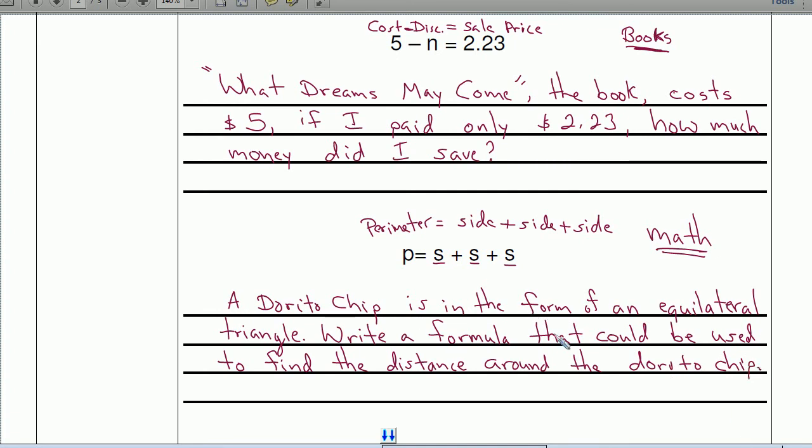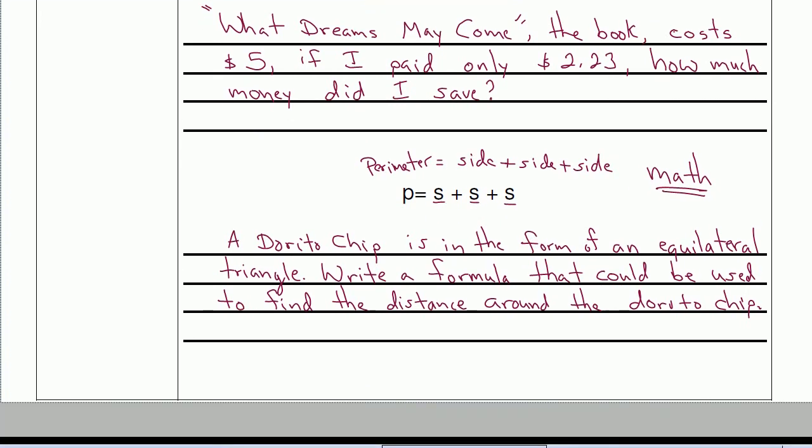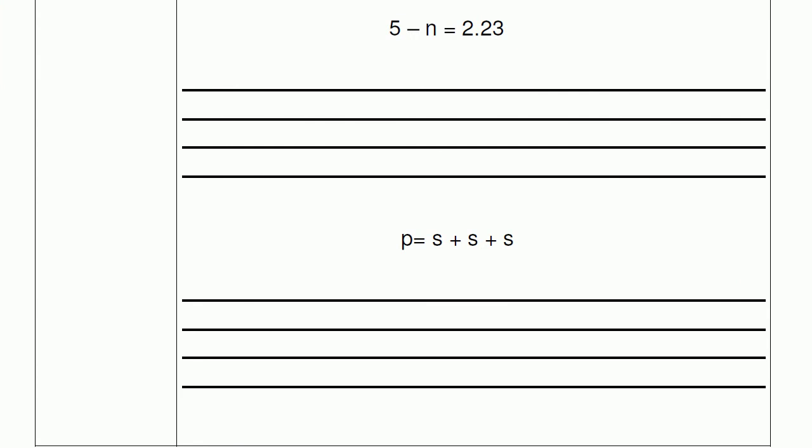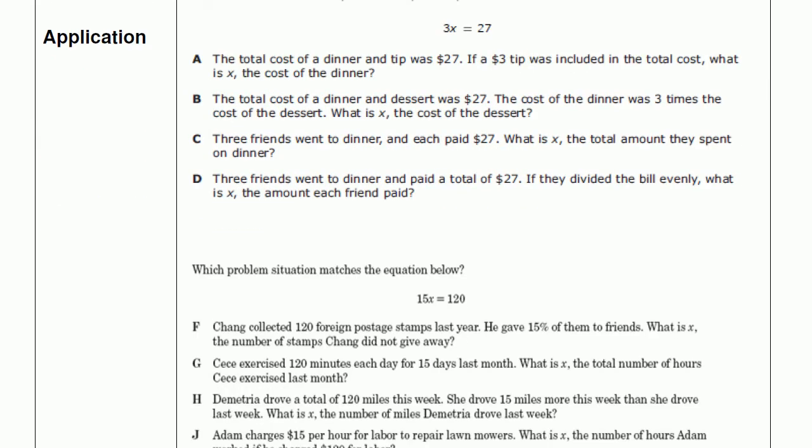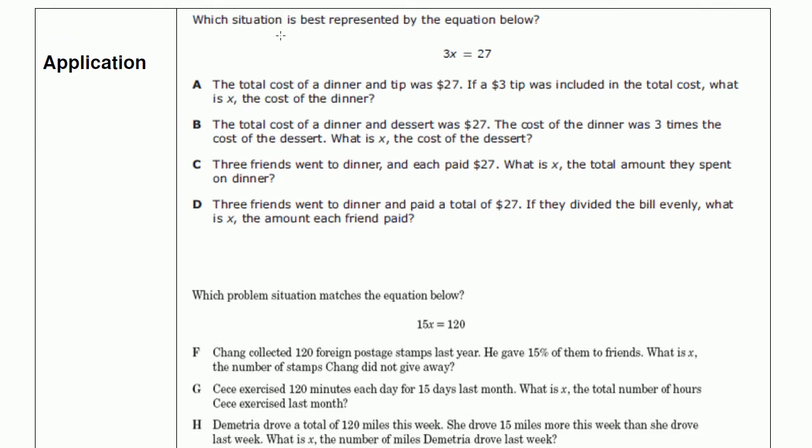So that right there, I didn't write it in question form, but when I say write a formula, I'm talking about what is the perimeter when I say the distance around, right? And when I say it's an equilateral triangle, I'm talking about that all the sides are exactly the same. So that would be side plus side plus side. You can also say 3 times the side, because it's the same thing as adding side plus side 3 times. So there you go. Those are your equations. Now let's flip the page, or go to the next page that I gave you in class, and let's work these problems out right quick.